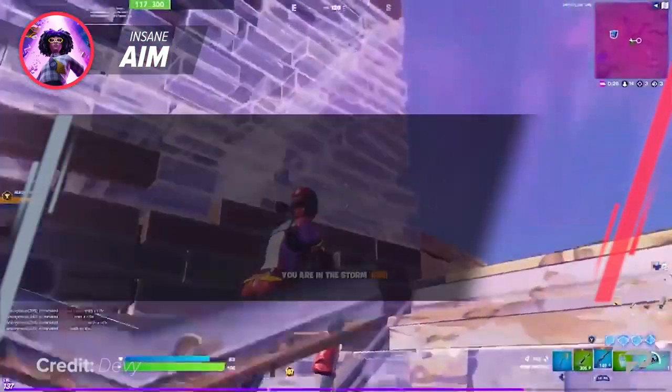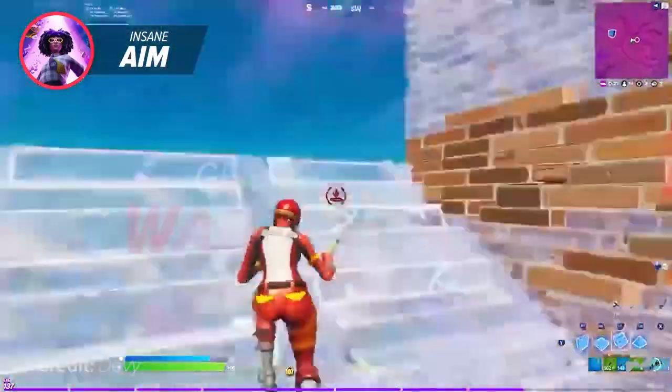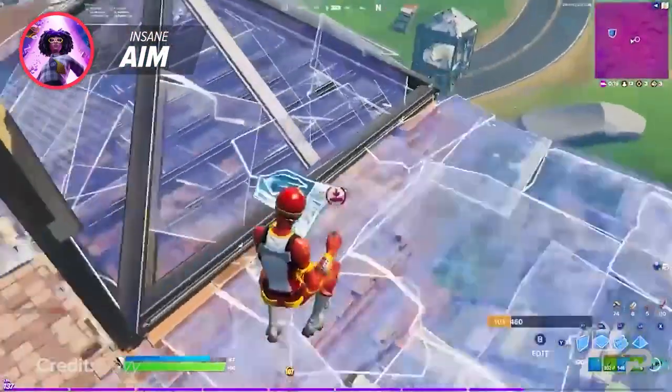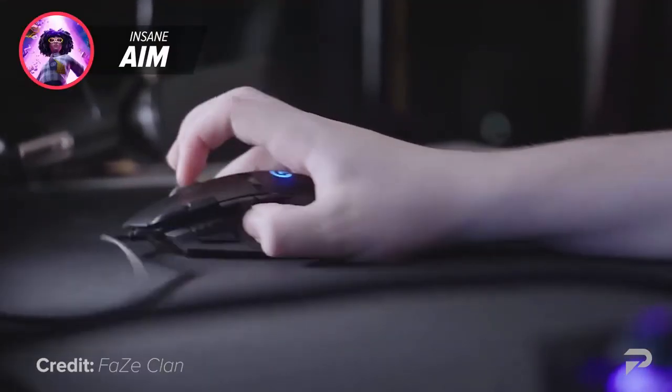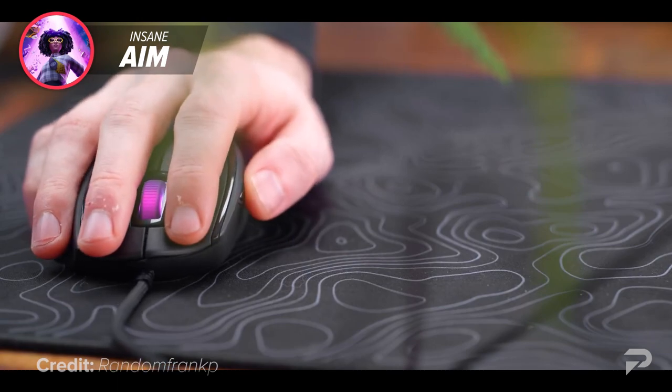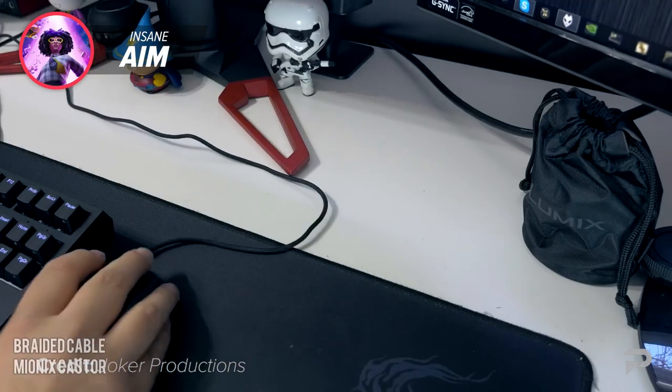So aside from practicing your aim, there are a few things that you might want to invest in that can really help your aiming skills go to the next level. So here's a short list of what some pros use to help with their mouse aim. Number one, obviously a good mouse. If you have a cheap mouse that isn't properly registering your movement, you're definitely going to want to make a switch.